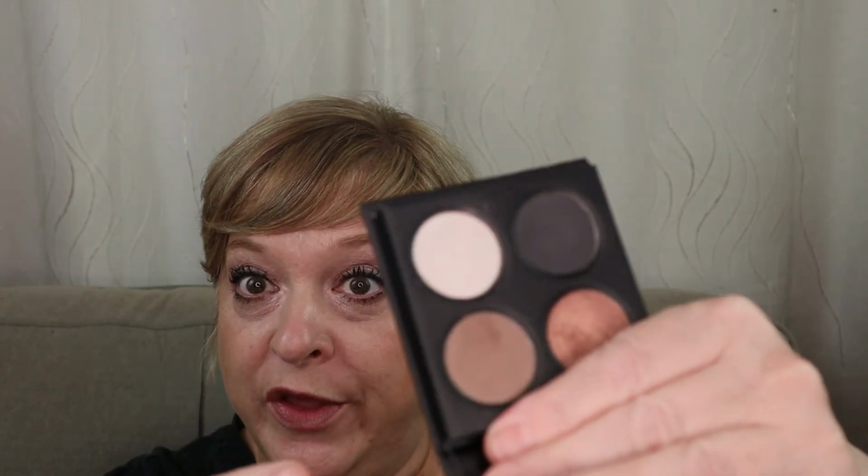What are your thoughts? This, looking in the pan, scares me. It's looking fantastic on the cheeks. It makes a great eyeshadow topper, and I used it in the inner corner. These eyeshadows are really good. This one's a little too dark, maybe, but just for this eye look. But I think for $10, I did good.